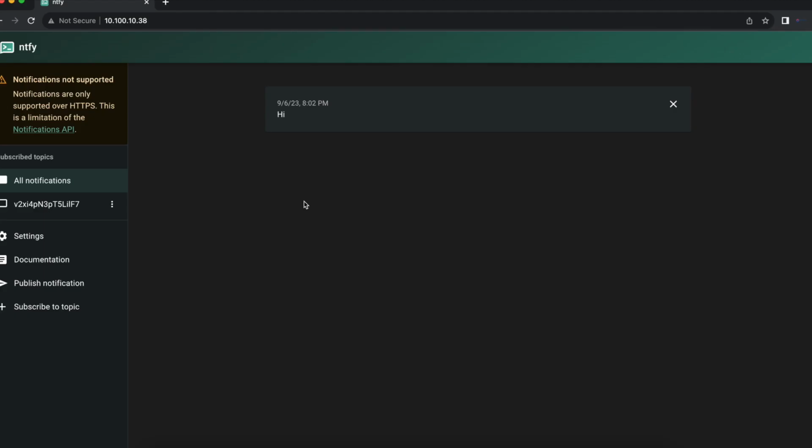So now that we're done installing our ntfy server and we've made sure that it works properly and we can access it using HTTP on the browser, the next thing we're going to do is head over to a command line and set up our basic config file. So if you head over to the /etc/ntfy directory and do an ls, you can see here that we have two files, the client.yml and the server.yml. The server.yml is the file that we are most concerned about.